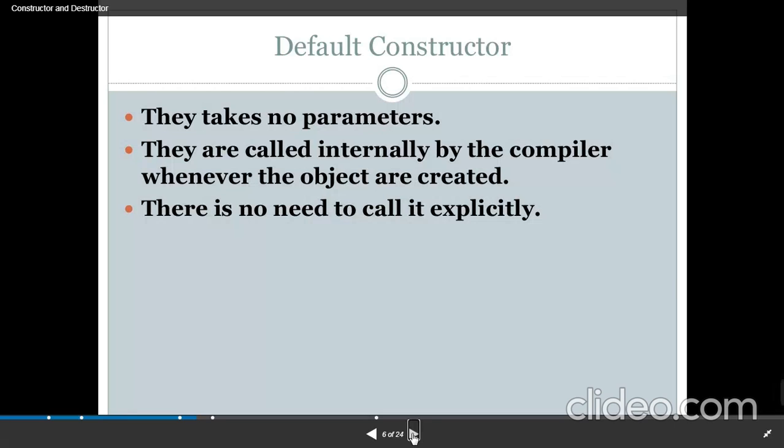Okay, this is called a normal constructor definition, also called default constructor. There is no parameters. The compiler calls it internally whenever the objects are created. So there is no need to call it explicitly because it is called implicitly by the compiler.